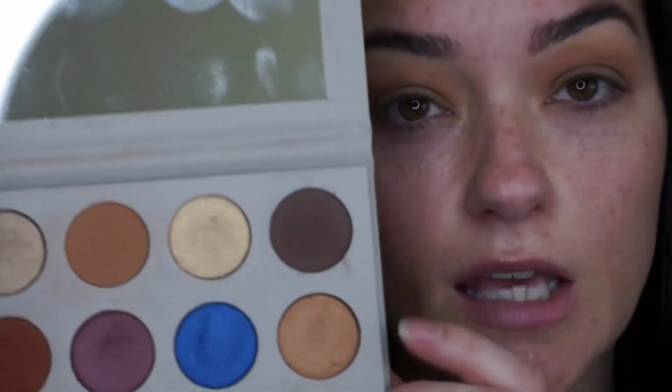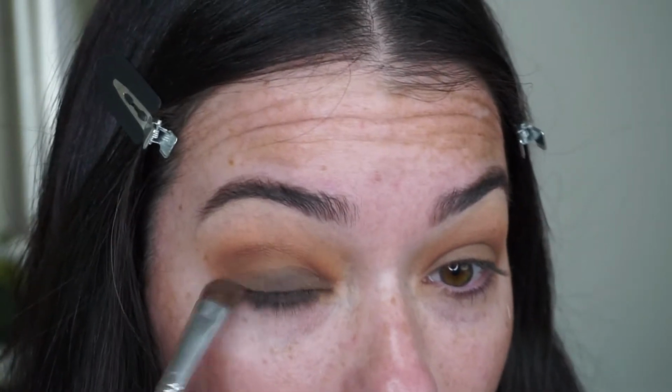Now going back to the KKW palette, I'm gonna use this really dark brown shade and I'm gonna go over the cream that we just put down. I'm bringing it right up into the crease, and then I'm turning the brush sideways and going over that line in the crease just to kind of diffuse the product so that it's a little more blended.